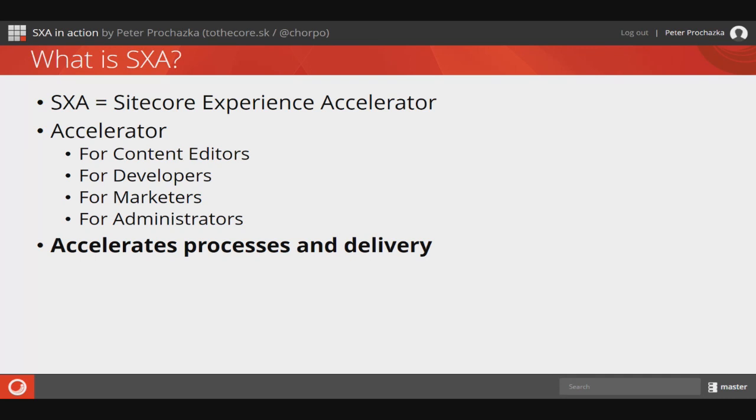Asset Optimizer minifies and optimizes cascading styles and also JavaScript files for you, so we don't need to care about these anymore. There is a lot of additional experience, and Content Editor is definitely a use of Sitecore for everybody. In Experience Editor, there is a special Experience Accelerator toolbar, which adds possibilities to work with values within Experience Editor.